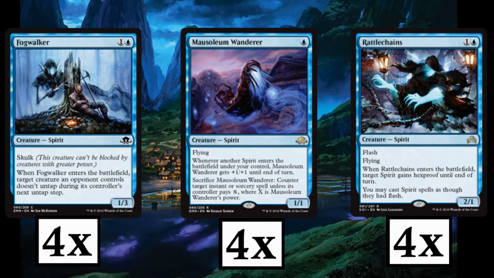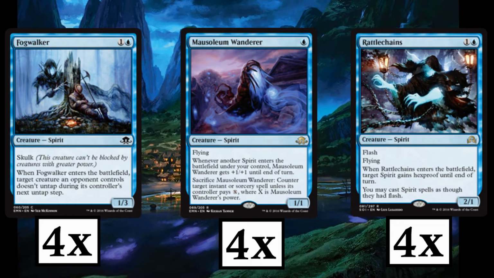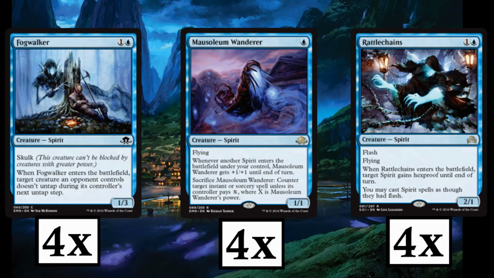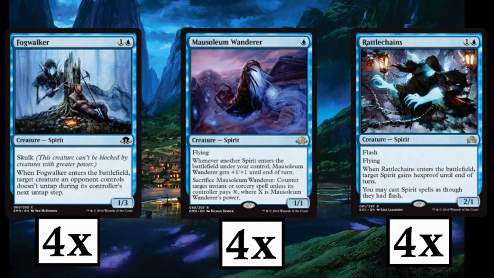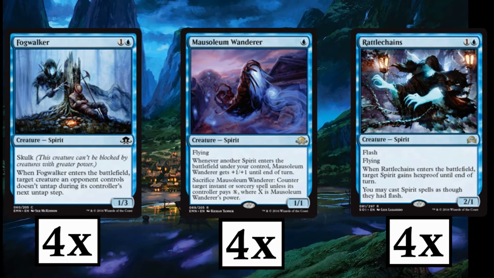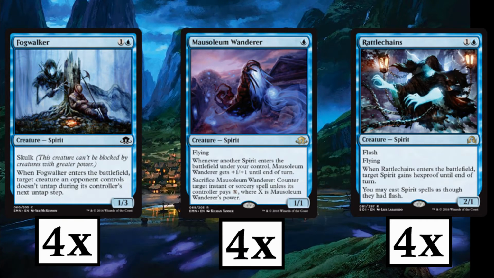We start off with Plaes of Fogwalker, Mausoleum Wanderer, and Rattlechains. The Fogwalker is great all around. It's only a 2-drop, it has a big butt, Skulk, and a relevant enter the battlefield ability. Whenever he enters, we get to tap one of our opponent's creatures, and it doesn't untap during their next untap step.